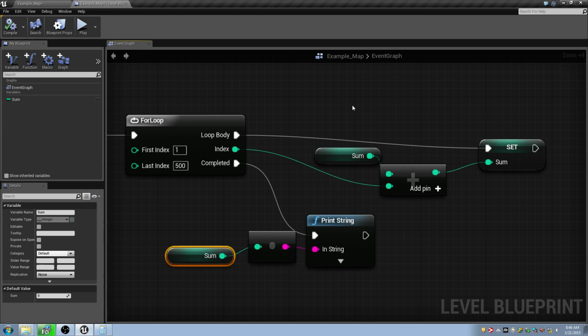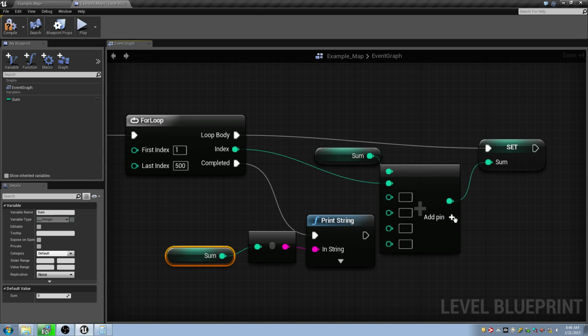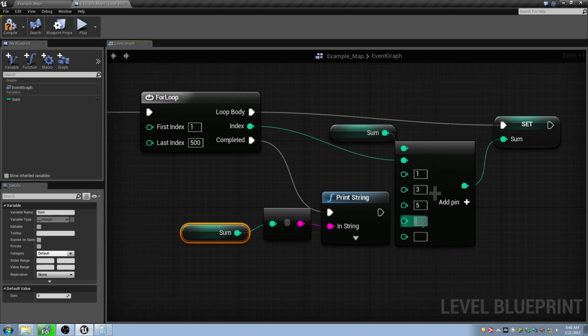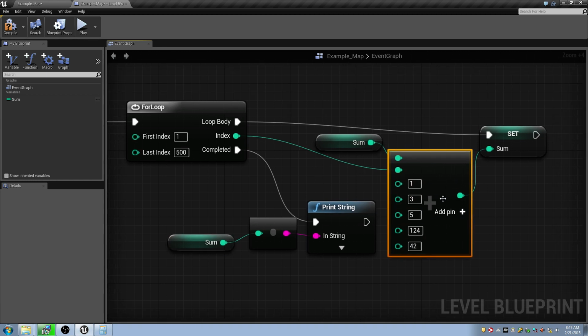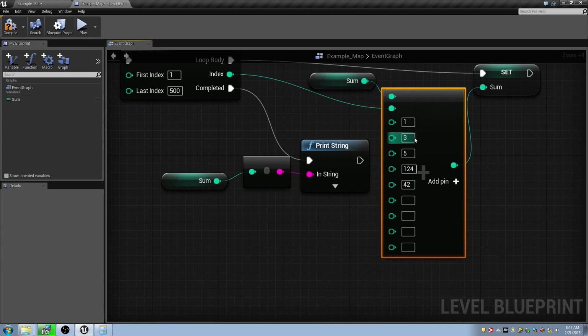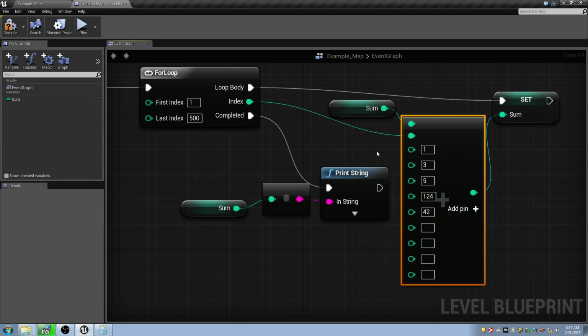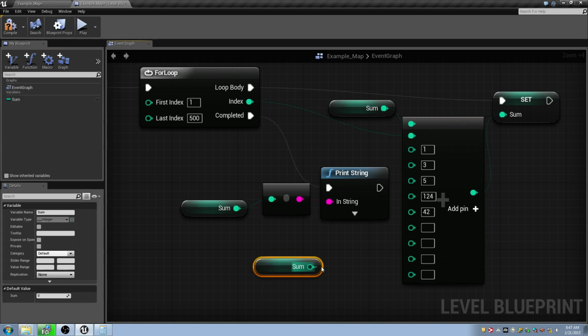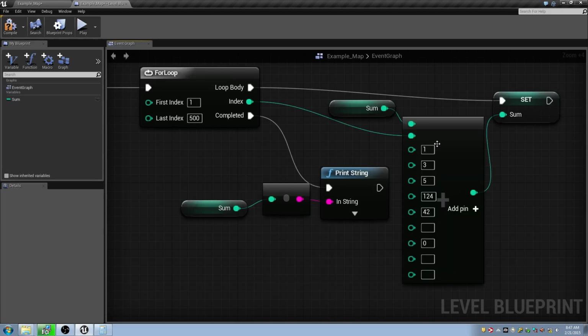Yeah, what's up? What is the add pin for the add integers? If you want to add more than 1 integer, so you can type in numbers here, it'll add those on top. It's just basically adding more things to add every time this thing executes. So it'll add sum plus the index plus 1 plus 3 plus 5 plus 124 plus 42, however many you want to add. This is if you have a lot of things going into the same add. Like let's say I wanted to add 1 on top of everything else, then you could do that here. Or if you had other variables that you want to add, like stat total? Yeah. So yeah, we can do that.